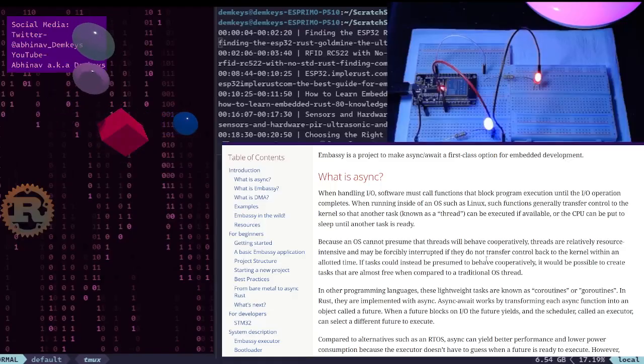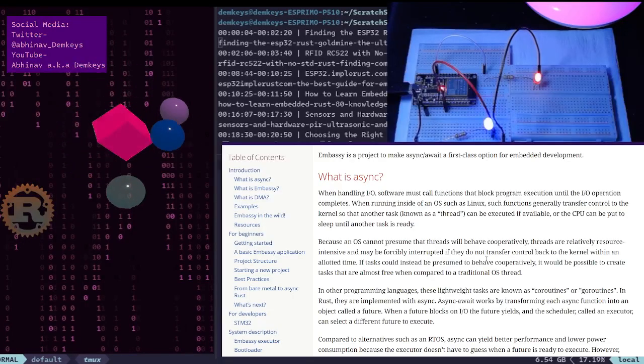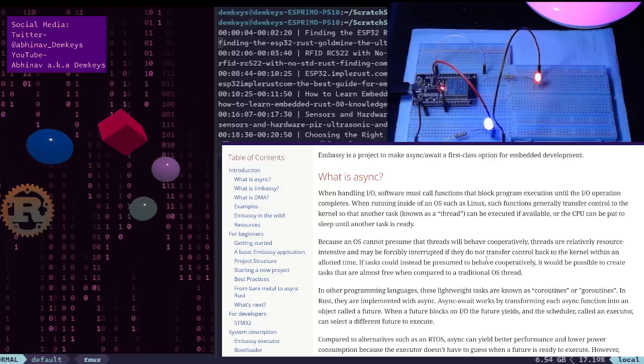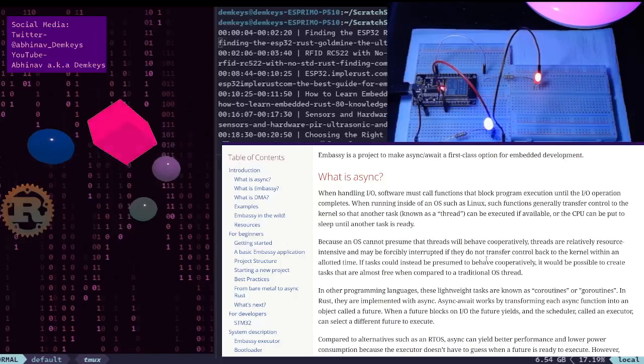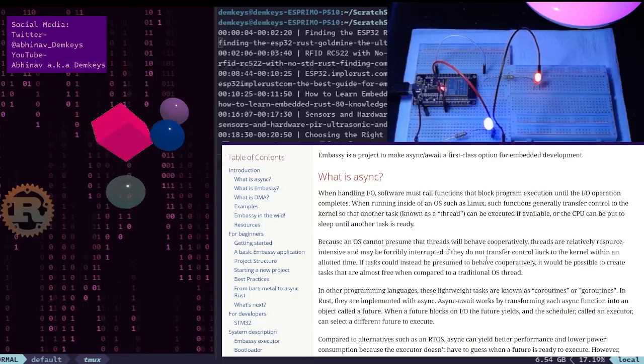So if it's CPU bound and the CPU actually has to do some calculations, you can offload this to another thread, and whenever the CPU is able to schedule that thread, it's going to run it, and it's not going to block your main thread. But if it's an IO bound operation, then putting it on a different thread isn't necessarily going to speed things up, because the IO operation is going to take however long the hardware itself takes. Often, I/O operations have limitations due to the hardware.